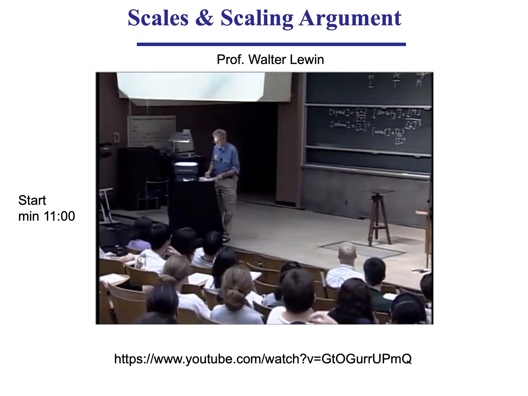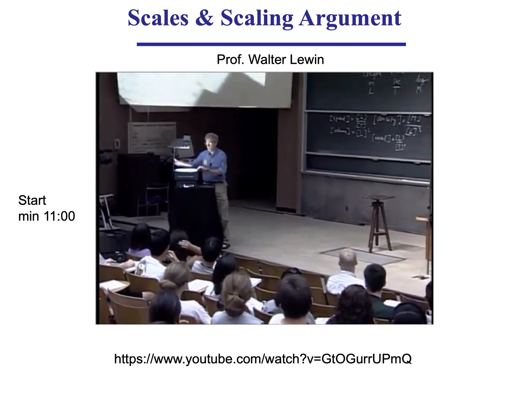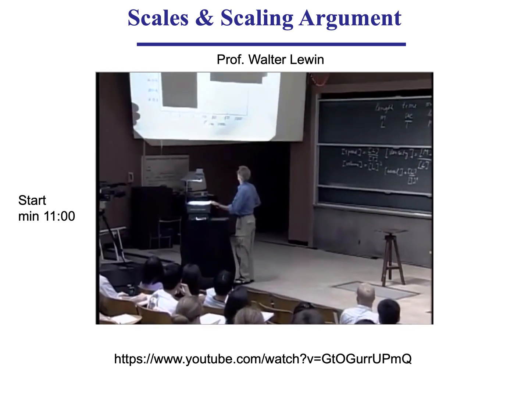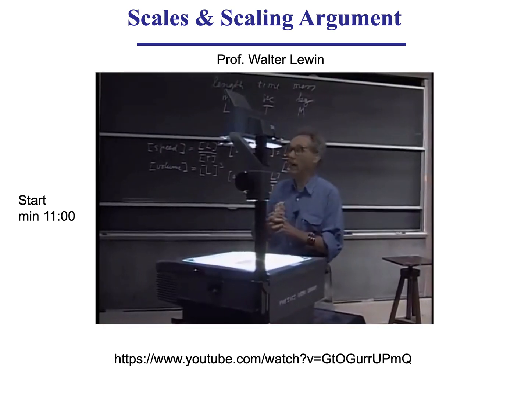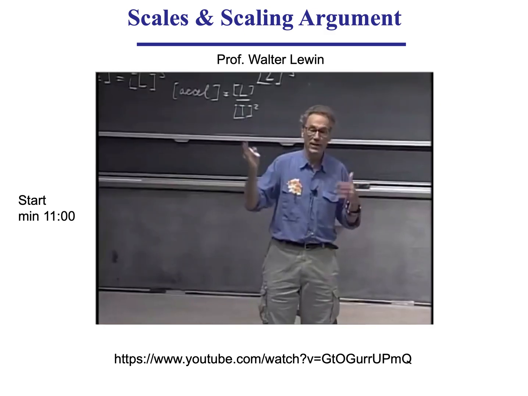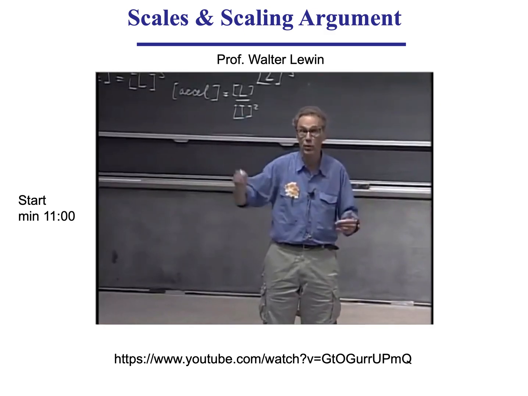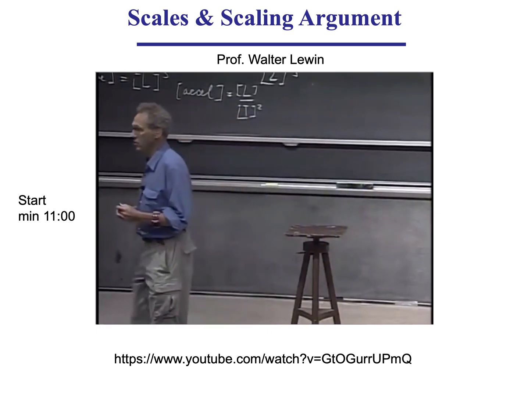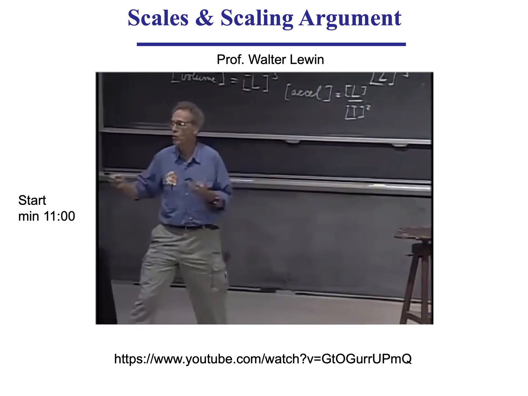Here is my first result. So we see there d over L. I explained to you why I prefer to plot it that way. And here you see the length. You see here the raccoon, and you see the horse. And if you look carefully, then the d over L for the horse is only about 1.5 times larger than the raccoon. Well, I wasn't too disappointed. 1.5 is not 2, but it is in the right direction. The horse clearly has a larger value for d over L than the raccoon. I realized I needed more data.